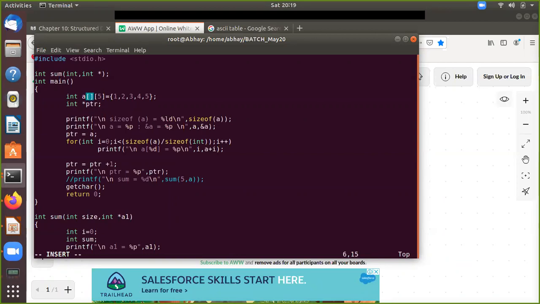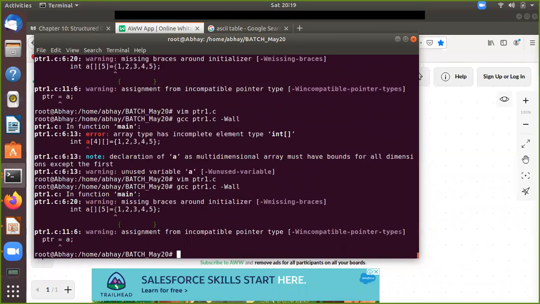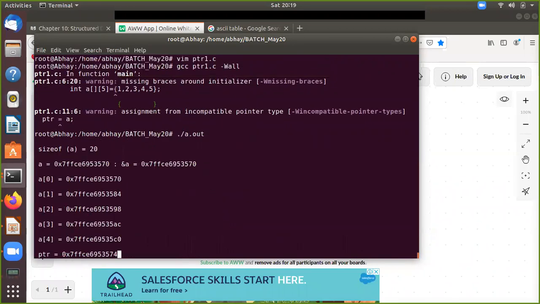So it is 1 into 5 into... Hmm, let's see, this is interesting. What will be the size here? The size will be 20 bytes. Yeah, 1 into 5 into 4.